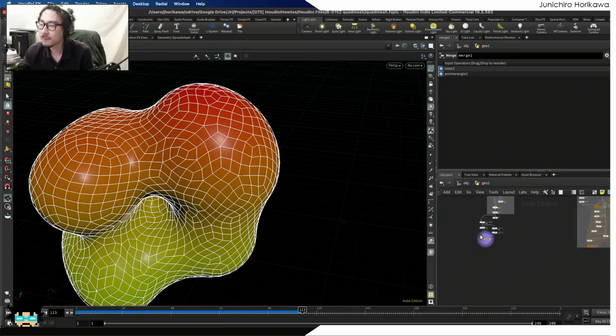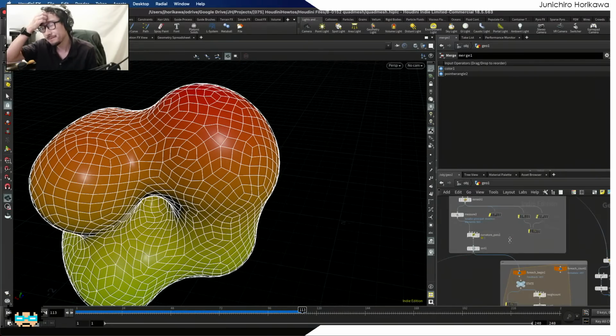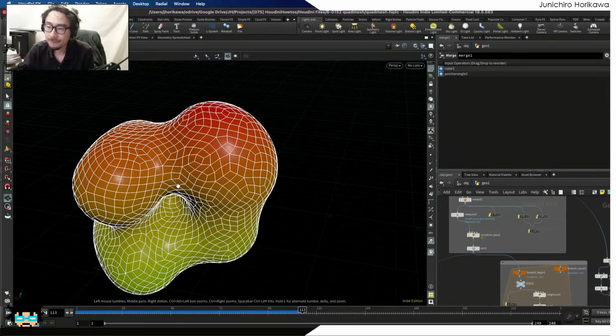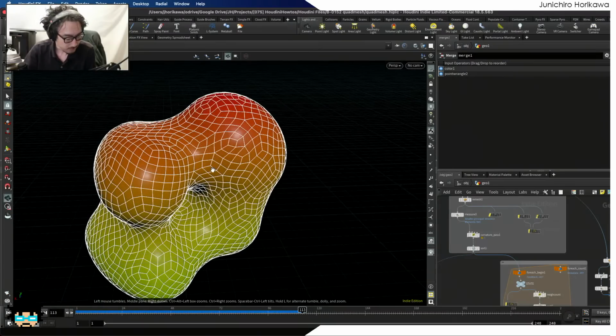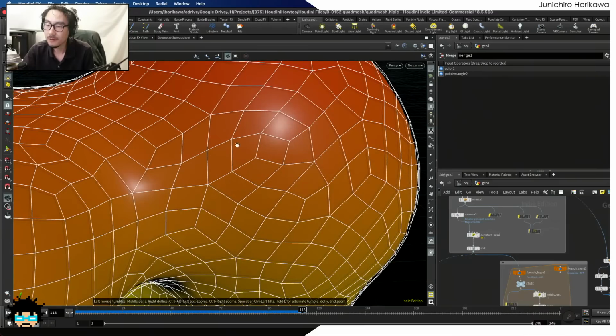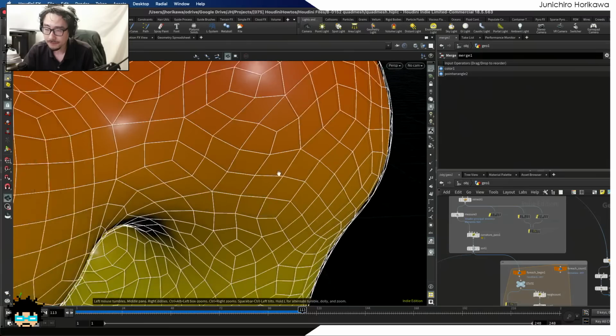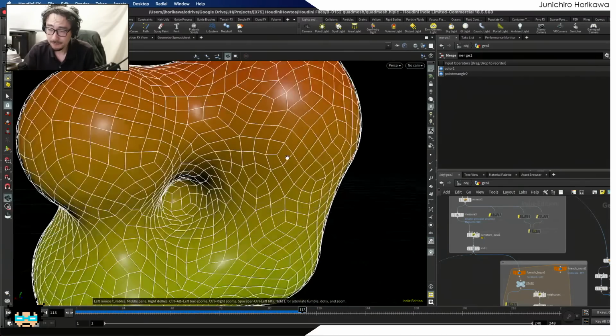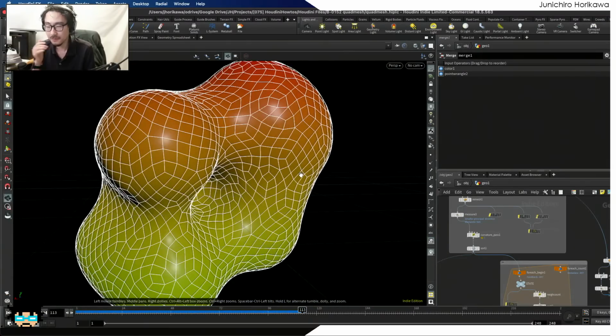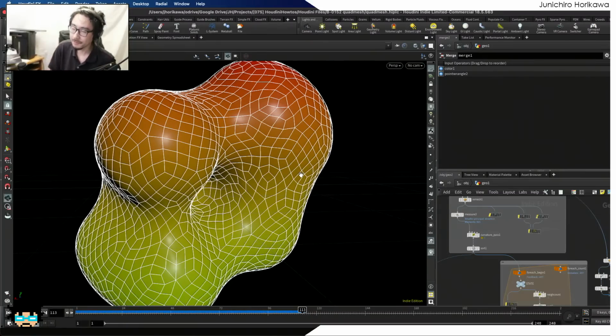But the purpose of this tutorial is just to show a rather easy process to create this kind of remesh geometry, having these quadrilateral quad faces from any kind of geometry as a starting point.